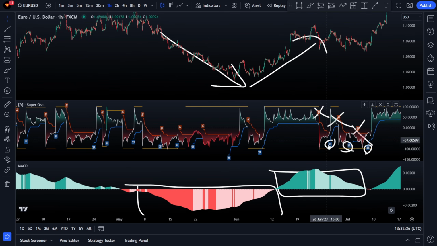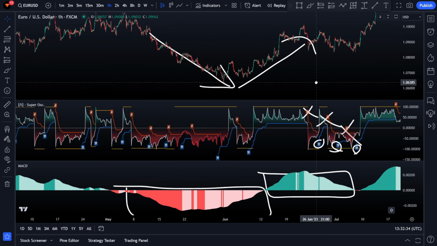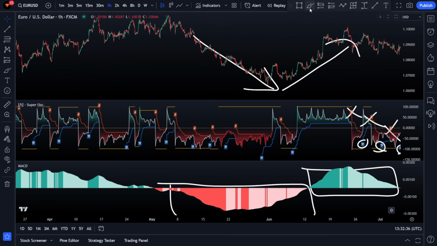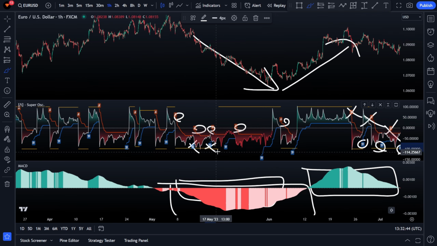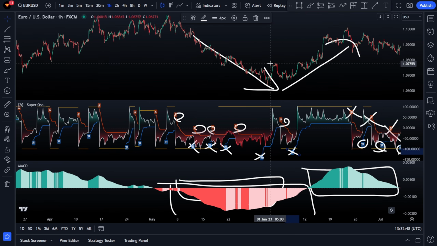But these buy signals are in the same direction as the overall trend, and as you can see, all of them are profitable signals. But if you look at the sell signals, you can see that they were not good signals. On the other hand, when the MACD histogram is red, we only take sell signals because the MACD histogram is telling us that the overall trend is down. So we should only take the signals that are in the same direction with the direction of the overall trend.